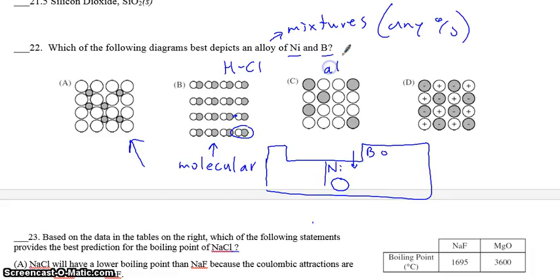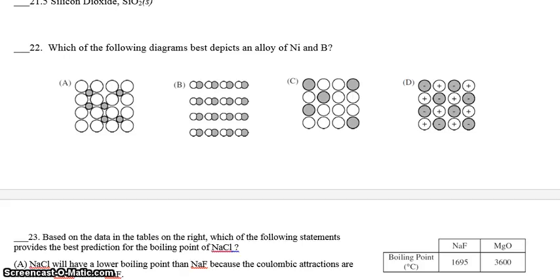This is also an alloy, but this alloy has 2 atoms that are roughly the same. So maybe between nickel and, say, cobalt, the element right next to it. This could be an alloy between nickel and cobalt. And this one right here would be your ionic compound. So this would be something like NaCl. So you have positives, negatives, positives, negatives, positives, negatives. That's the idea. All right, let's take a look at the next one as well.